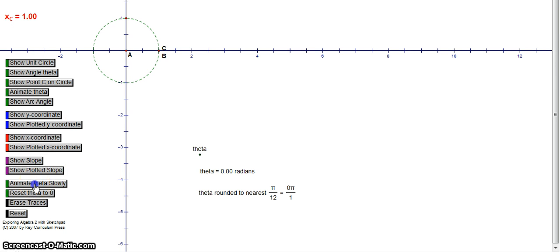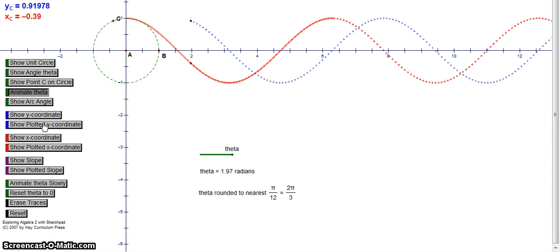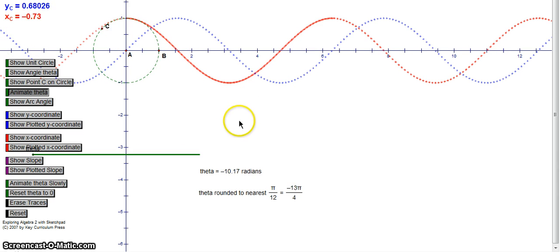So now if I move theta, now we can see this is what the cosine curve looks like. So again, boom, that's one period of the cosine curve because that is one revolution around the circle. So that's what the cosine curve looks like for one period. But again, if I keep going, then we can see cosine keeps going forever and ever. And also, I'm going to put in the y values now as well and plot both of them at the same time. So we can see this is the sine and the cosine curve on top of each other. And they are actually the exact same curve, just shifted over slightly.